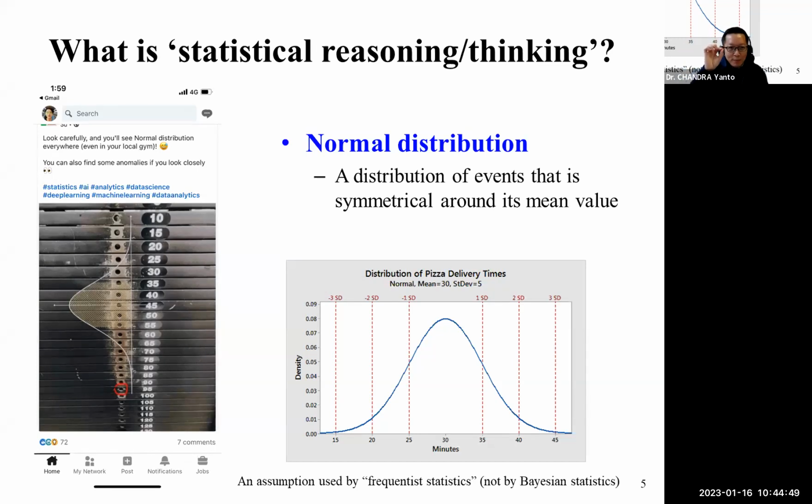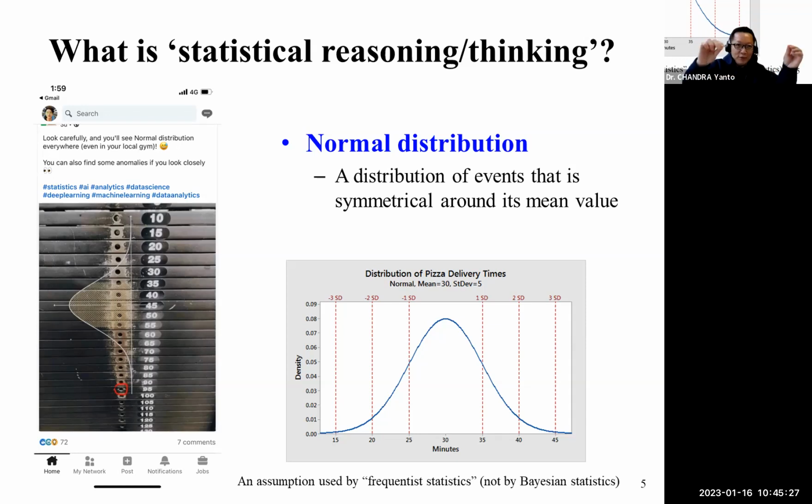If you check how many people can lift 10 kilos, how many can lift 15 kilos, 30 kilos, 50 kilos, 70 kilos, 90 kilos. Maybe you are a very strong guy, you can lift 95 kilos, the one circled in red there. But most people can only lift around 45 kilograms. So for every level you can get a number of how many people can lift a particular weight, and if you draw that, it will look like a bell curve.